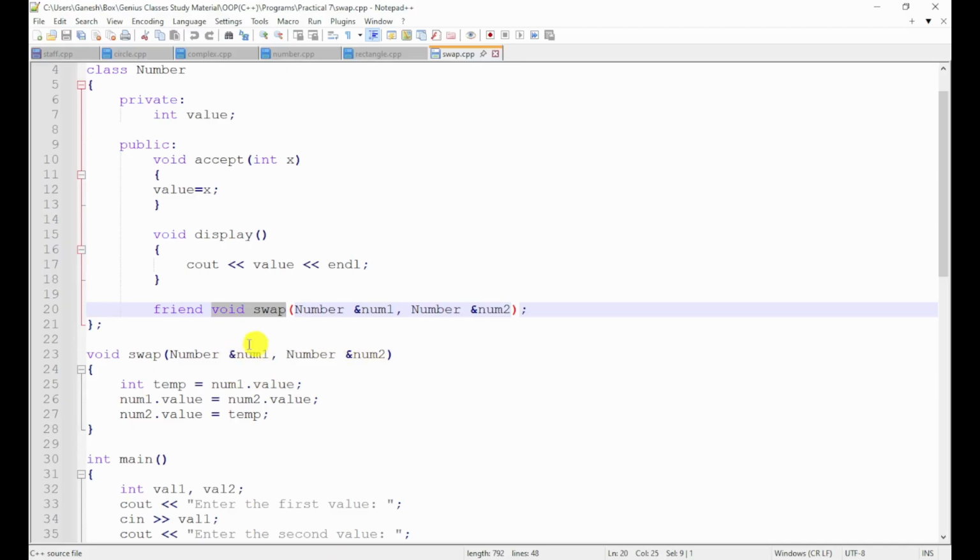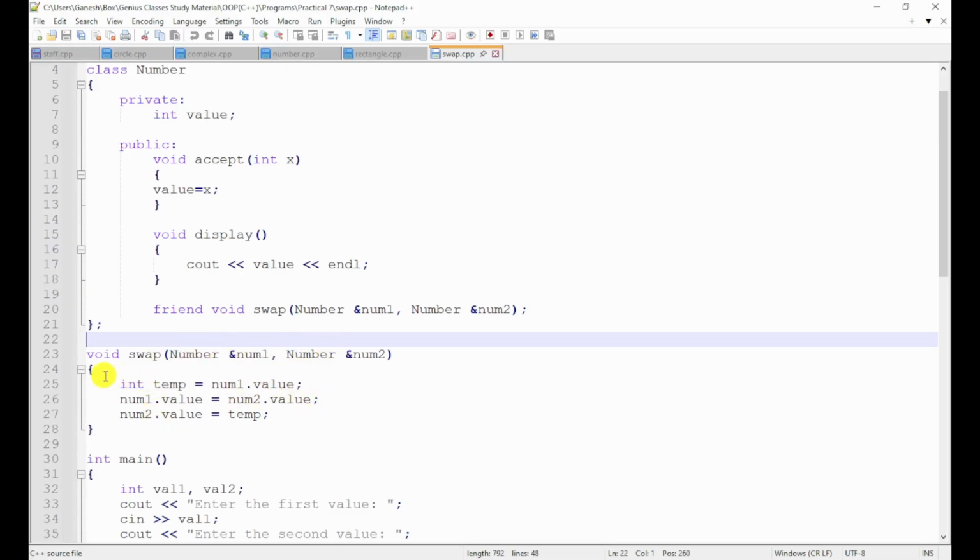Why am I using the addresses of the objects? Because the program has swapping capabilities. Whenever we want to swap two different numbers or two different objects, we don't pass the values directly. We use the call by reference method here, so that's why the addresses are passed. If you have seen C programming, there are two different methods for passing parameters to a function: the first is call by value, and the second is call by reference. Here I am passing by reference. This is how the swapping will be done.